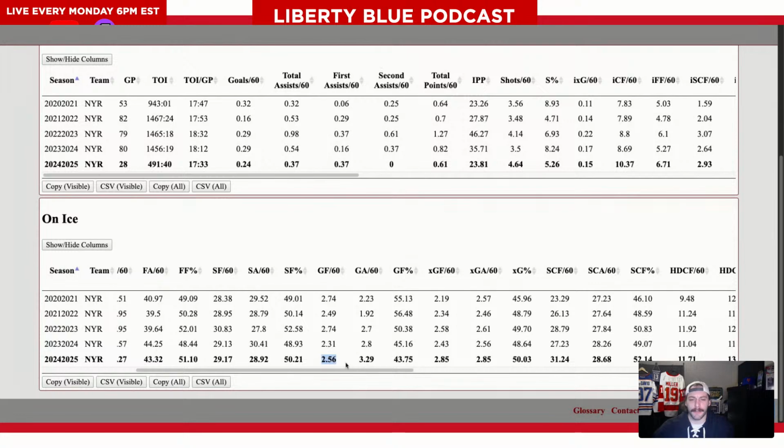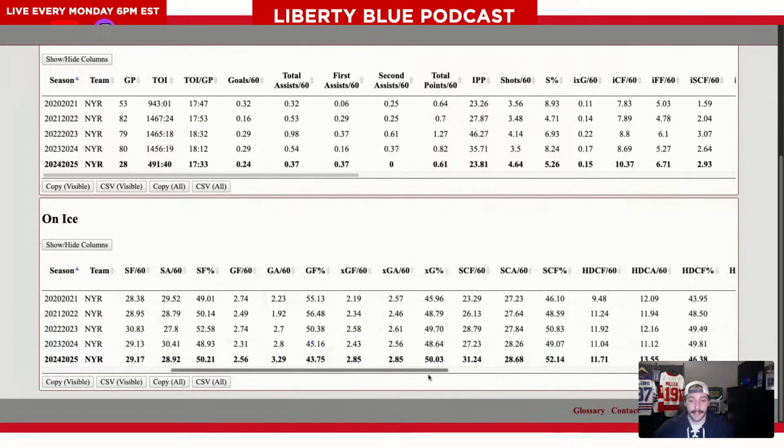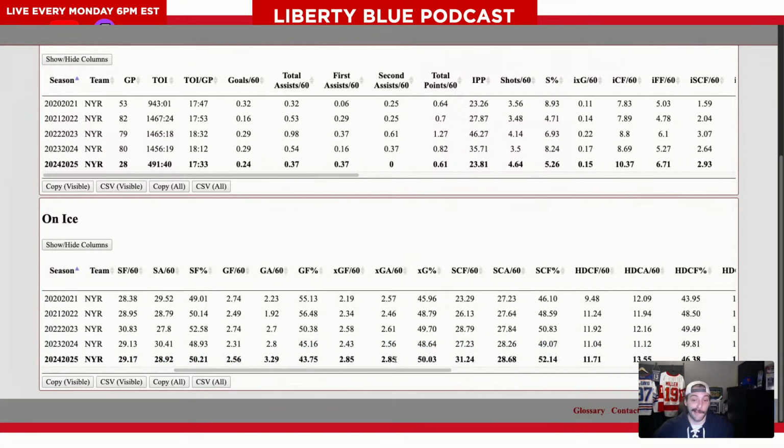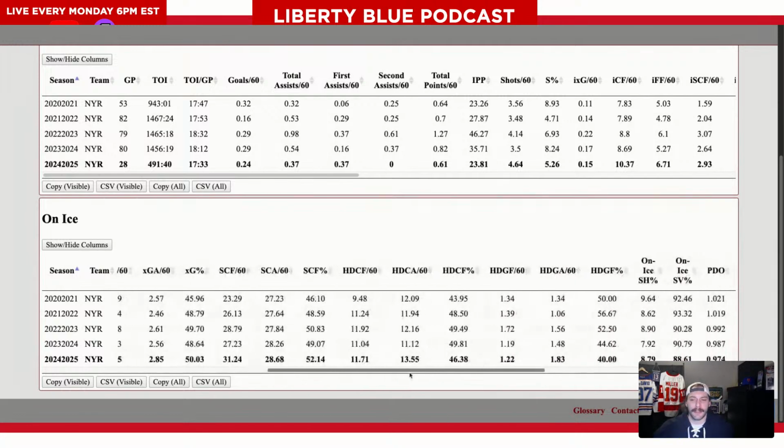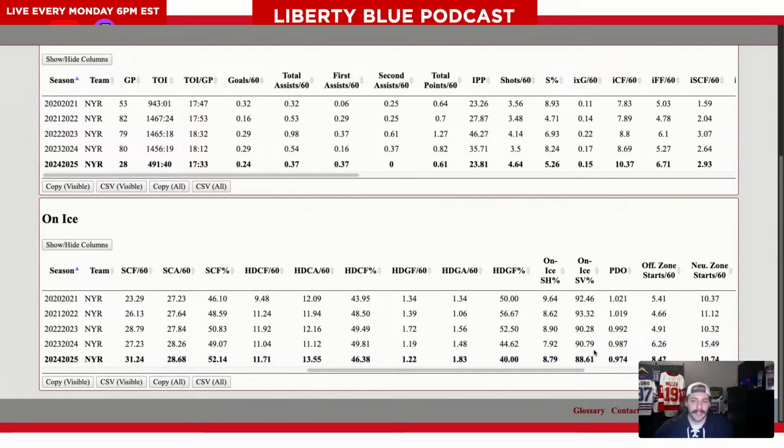Because the bold is always the most recent, the active season. 2.56, that's more than this year. The problem here is the goals against is significantly higher. The expected goals per 60 is about 0.2. So this jump is a bit much. If the expected goal jump is about 0.3, you would expect this number here to be closer to like 3.05, 3.1. But that's a little bit high, and I do think, as we talked about before, that's a shooting and save percentage thing more than anything else.